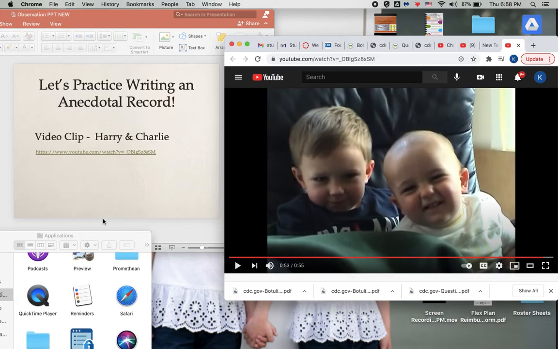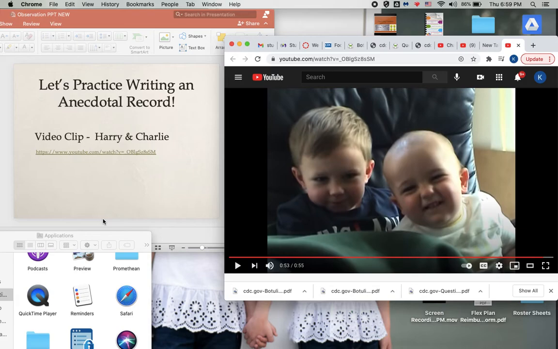And then done. Now, I didn't get it exactly like how they were saying things, but it's enough to know that they were talking. This is roughly what they said, because again, that can be part of objective observation, right? So we get the basics of what was going on here.